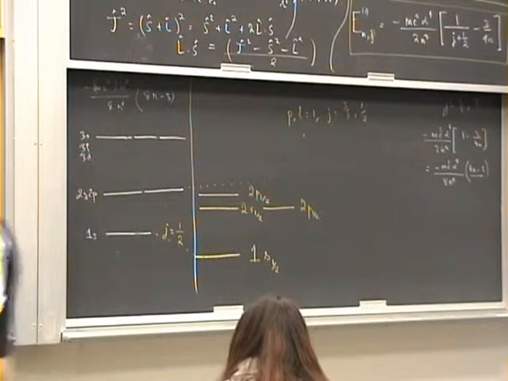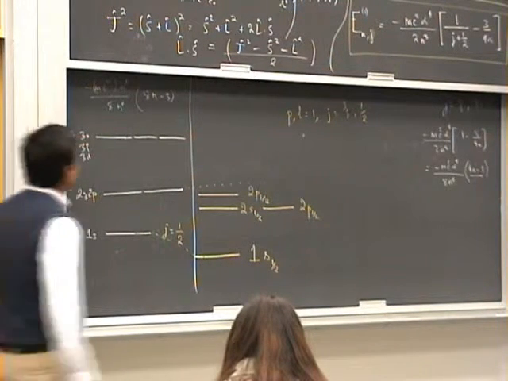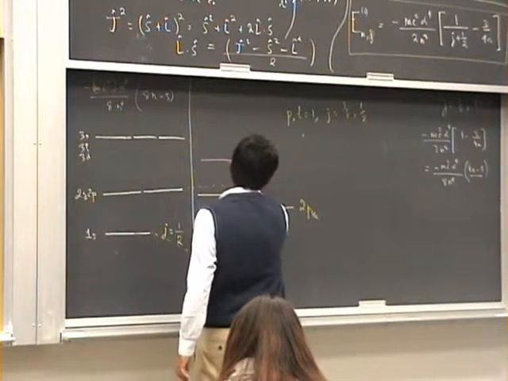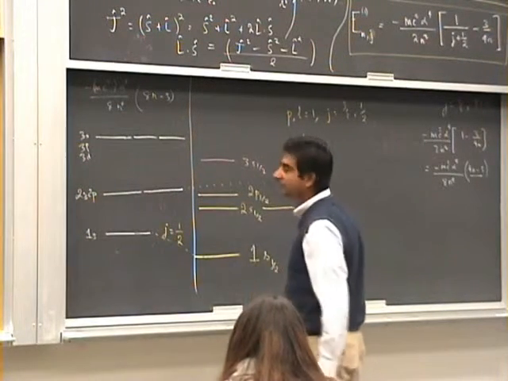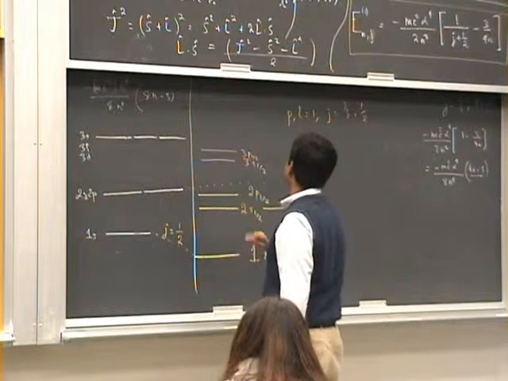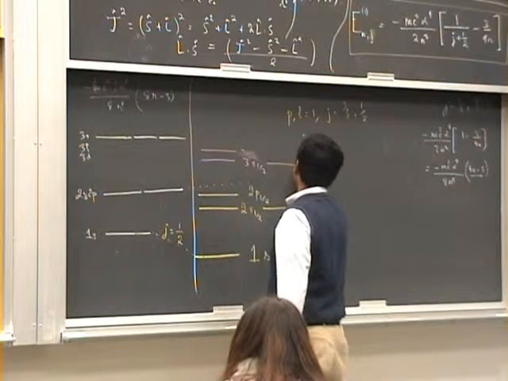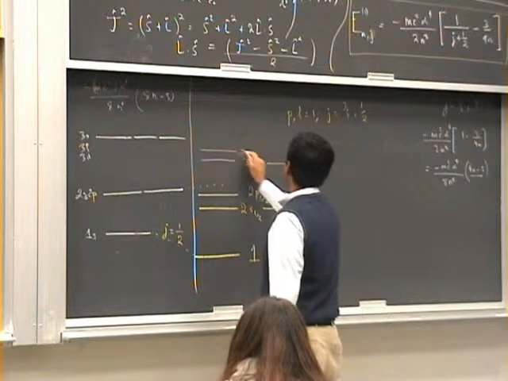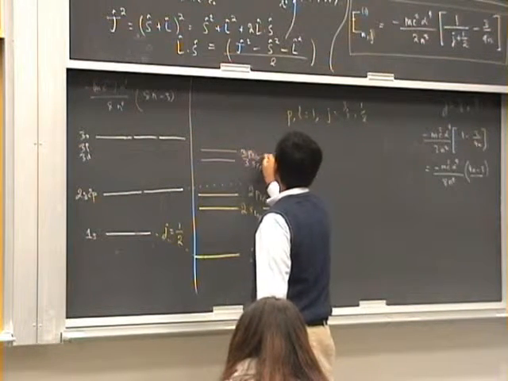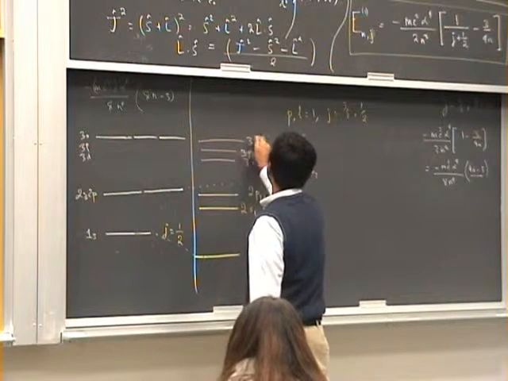Likewise, if I look at these energy levels, the new energies that appear will be 3s 1/2, okay, at the lowest energy. Then you will have 3p 1/2. Oh sorry, it will go along with 3p 1/2. Then there will be 3p 3/2, 3d 3/2. Then you will have 3d 5/2.